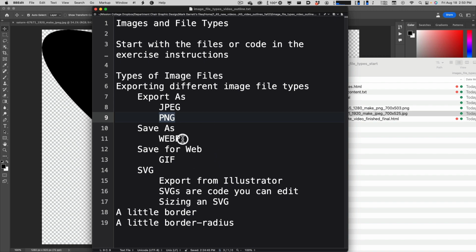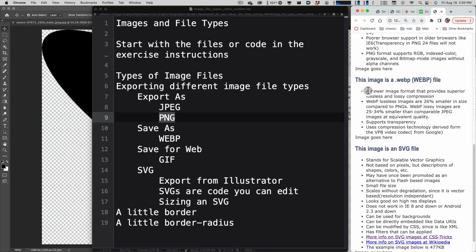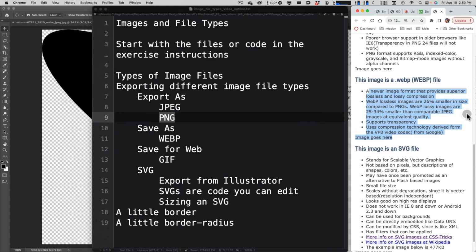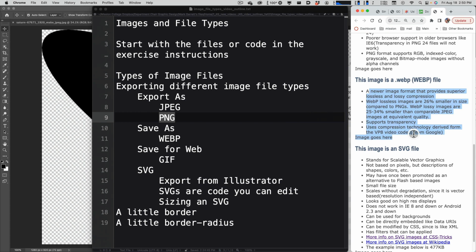So the next one is a WebP. WebP is a newer file format. Let's see what that says here. It's a newer image format. It provides more compression and better compression. Sounds like advertising, actually. Can I zoom in so you guys can see this? Should be a little bit smaller file size than PNGs and JPEGs at equivalent quality. Does have transparency. It's from Google. That's why it looks like an ad, because everything's an ad on Google. So it's called a WebP. You're seeing it more and more. I see it more and more on the web.